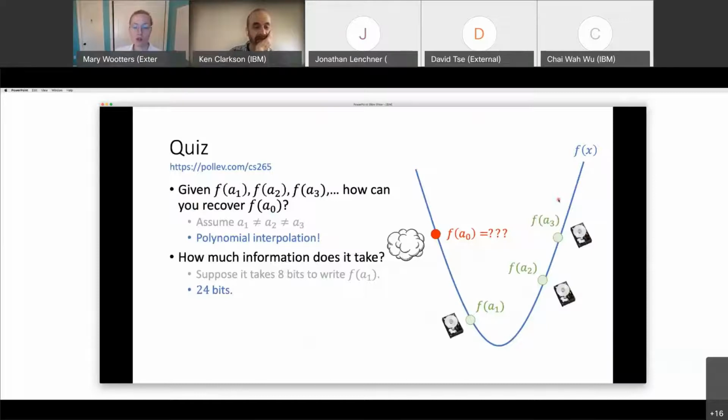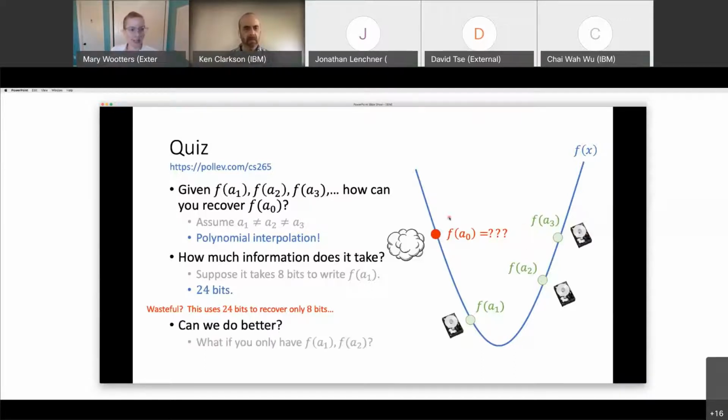So returning to this quiz, you might think, looking at this, that perhaps this strategy was a little bit wasteful, right? We just downloaded 24 bits in order to recover only 8 bits. So some people said 8 was all you needed in the quiz, because that's really all you want to recover. Perhaps that's why you clicked that. All right, so this seems wasteful. Like, do we need to download 24 bits in order to recover only 8?